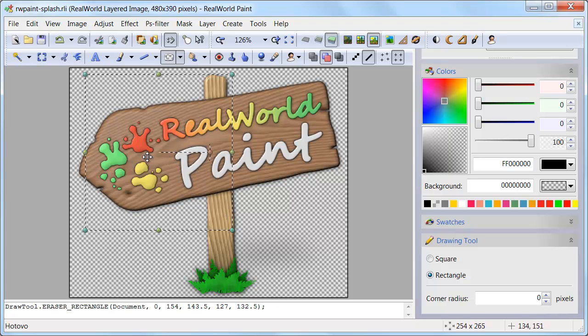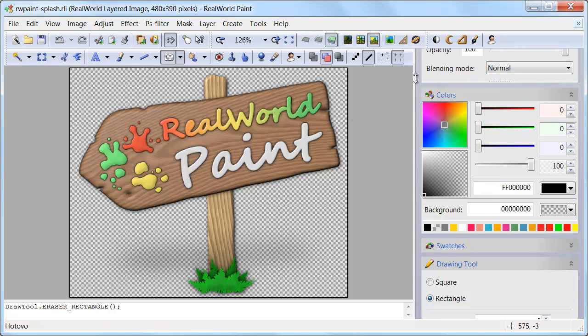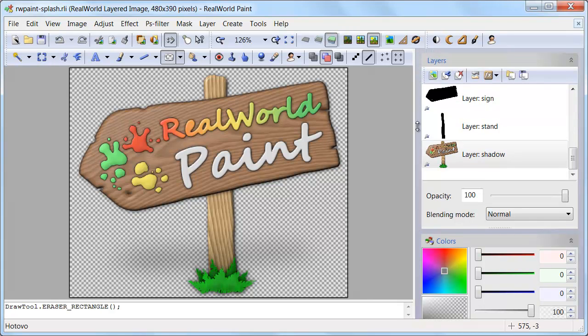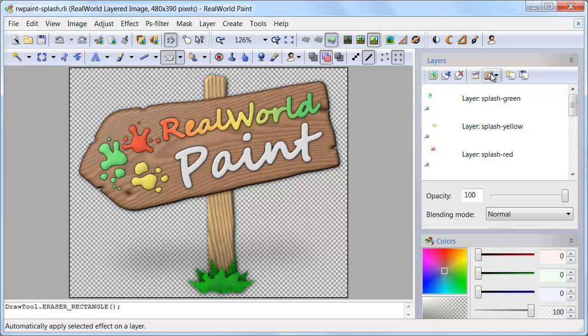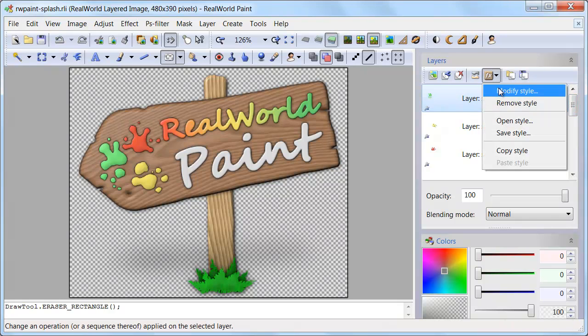If I delete part of the source image, the shadow disappears. Remember that I'm deleting just the image in this layer. What you see is a composition of all layers, so only the current layer, the shadow, is affected. Just what I wanted. What else can you do with layers? You can design your own styles.